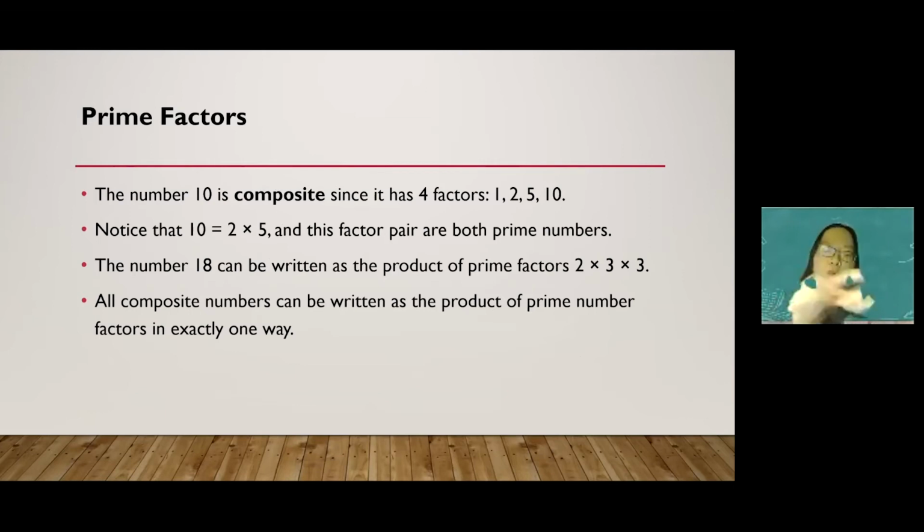We are often interested in breaking down a number into the product of its prime factors. Note, this is just the product of its prime factors. So we don't write 18 as 2 times 9 or 3 times 6, because at least one of those numbers is a composite number. We just want to express it as a product of prime numbers. So we write 2 times 3 times 3. These are all prime numbers, right? And we organize them from least to greatest. That's why 2, the smallest one, comes first. If there are multiple 3s, it's the same thing however you arrange them. But it's very important that we write them as a product of prime numbers.